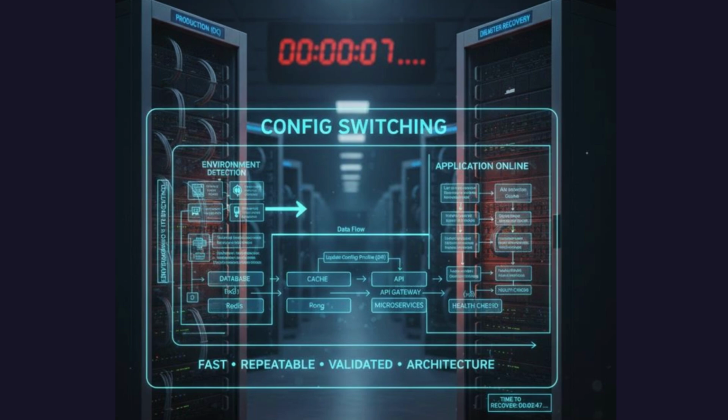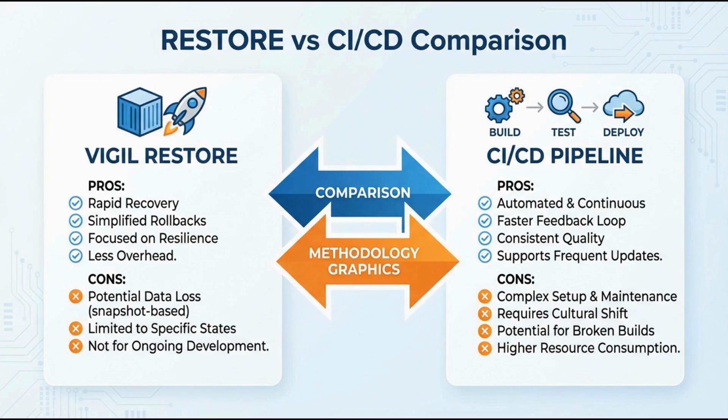Okay, so many of our listeners would immediately ask, how does this compare to a full CI/CD pipeline? Because a mature pipeline should also ensure consistent deployments to both DC and DR. An excellent and critical question. And look, while CI/CD is the gold standard for software delivery, VIGIL solves an immediate DR problem. It can be implemented much, much faster, especially for those legacy apps not yet in a pipeline. Right, the ones everyone's afraid to touch. Exactly. And even better, they can be combined in a hybrid model.